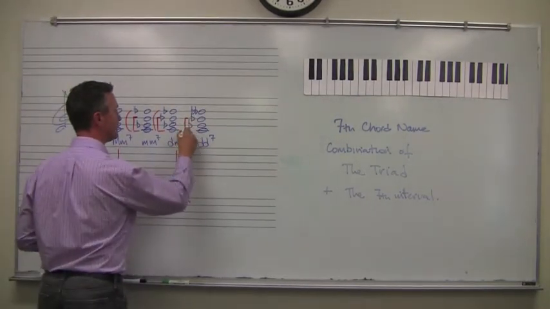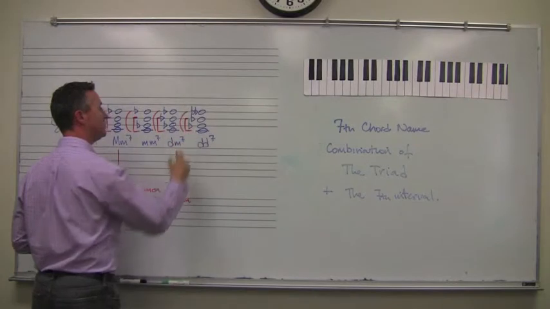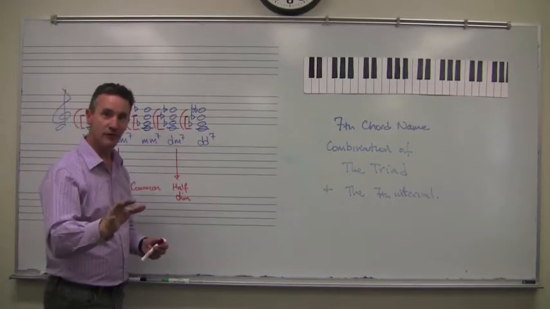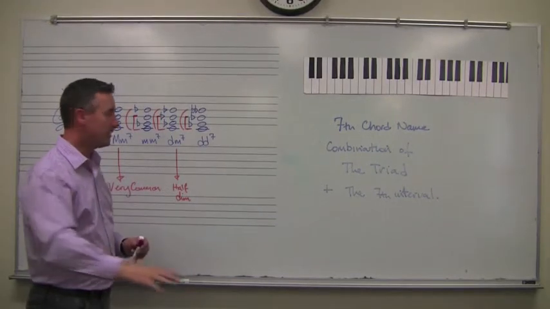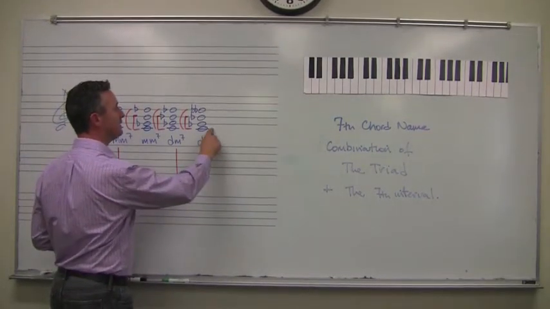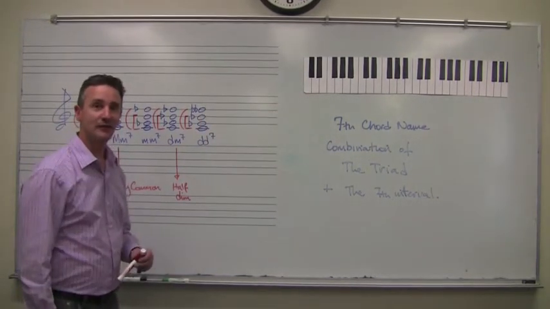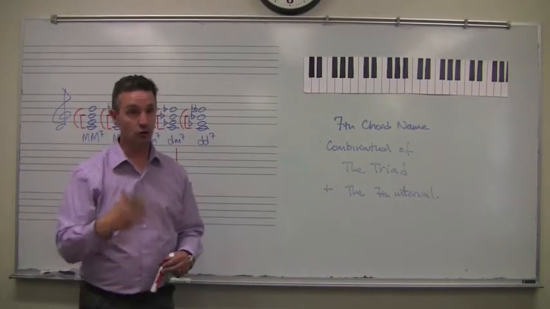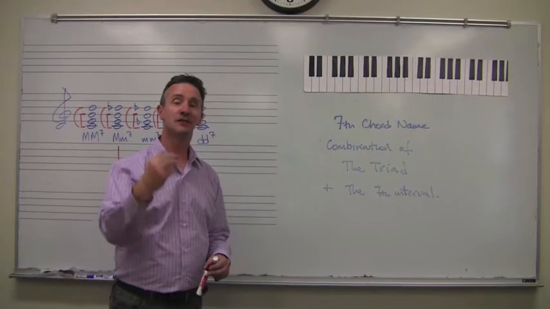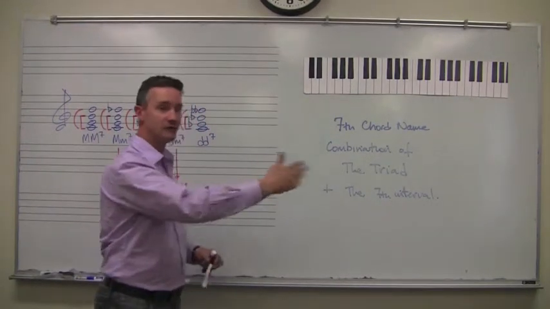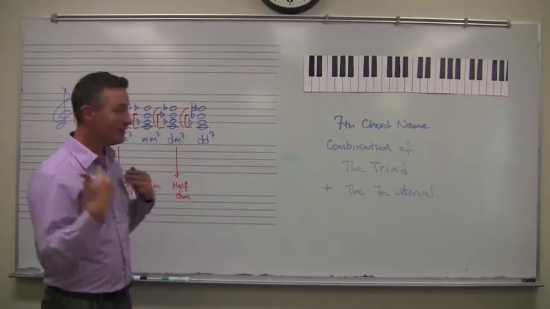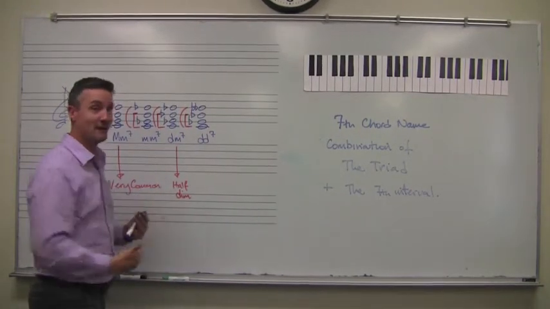This is where you have a diminished triad and a diminished 7th. You might want to take a moment just to pause the video to find a piece of music paper to write C to B double flat out and to do a quick interval analysis. See if you can figure out what that is. You should find out that that is a diminished 7th. Use the charts, count the number of half steps, all of that stuff, so you get in your head why I'm giving it the label I am.